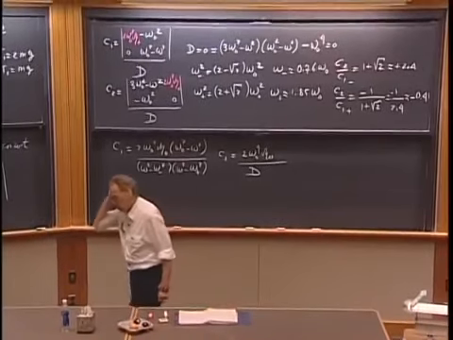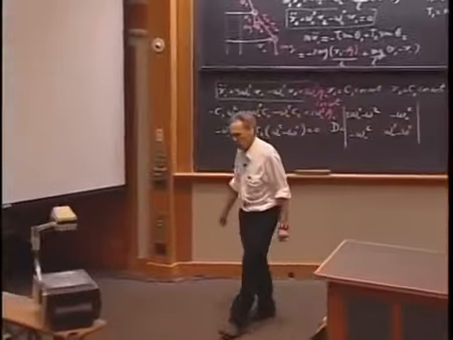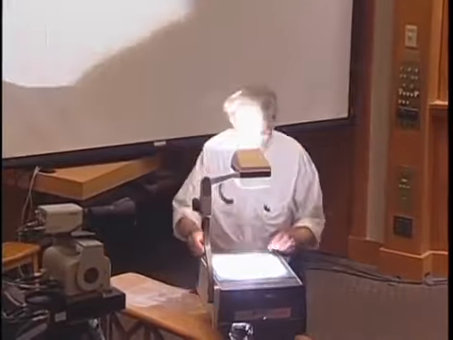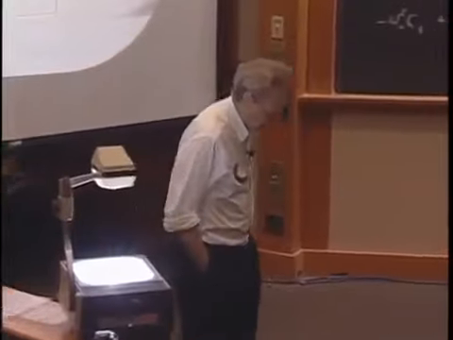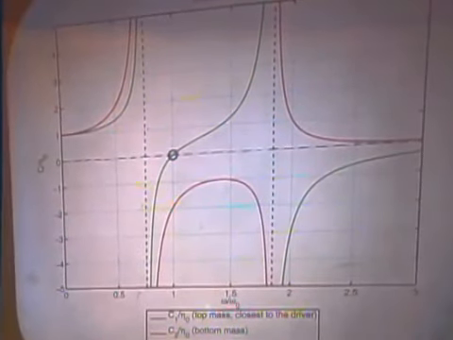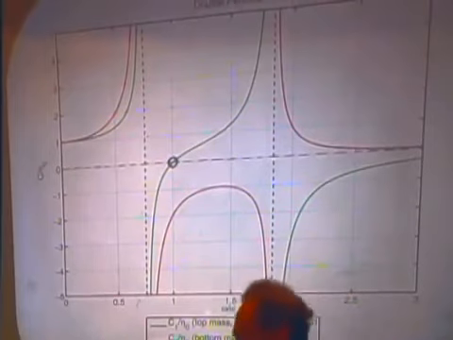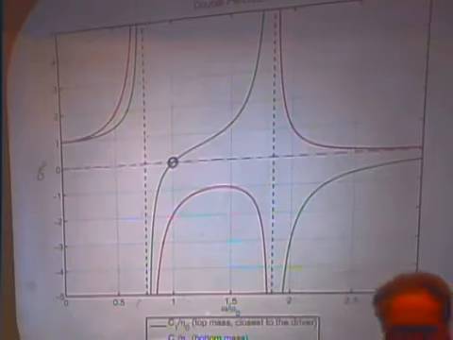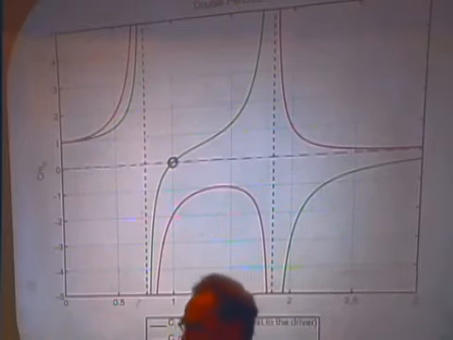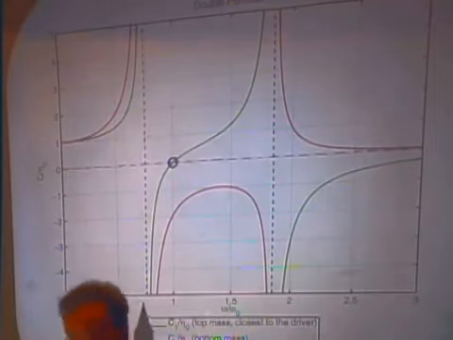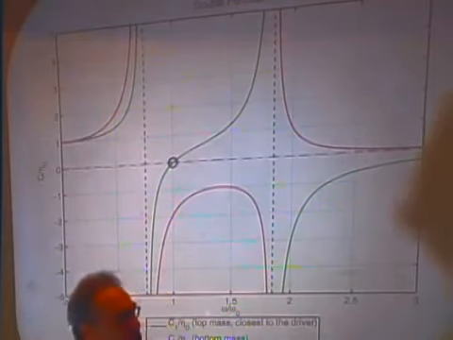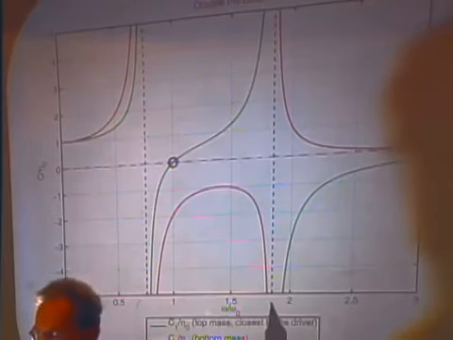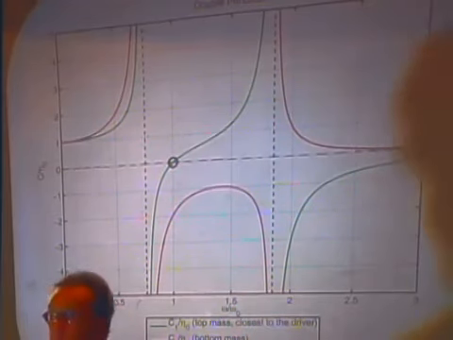together. And this plot, like the other plots that I will show you later today, will be on the 803 website. They will be part of lecture notes. So you have to click on lecture notes, and then you will see these plots. This is the first one, which is the double pendulum. What is plotted here horizontally is omega divided by omega 0. So that's the omega 0 that we mentioned there. And so you see the first resonance here is about at 0.76 omega 0, and the second resonance here is at that 1.85 omega 0.